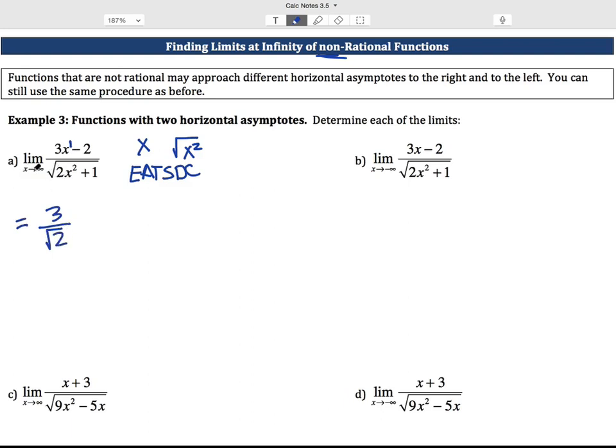Now, you just want to make sure x is going to positive infinity. So if you plug in infinity here, that's going to stay positive in the bottom. And if we plug infinity up here, 3 times infinity, that's also going to be positive. So we know our final answer here will be positive. So let's do the same thing now going to negative infinity. Okay, so just check exponents are the same, because the x to the 1 and the square root of x squared gives you a 1 also.